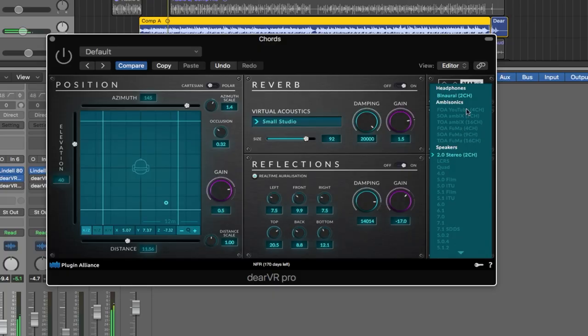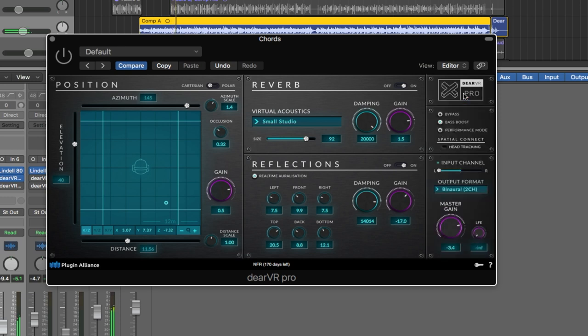So if you've been curious about 360 mixing but thought it was out of reach for a small home studio, think again. You can start to experience it with this plugin. And as I showed you before, you can use this for some really creative effects for your stereo mixes, so you'll get a ton of use out of this plugin.